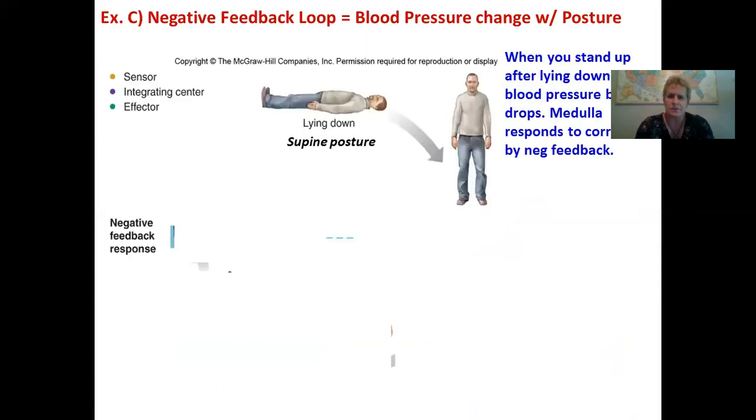Our next negative feedback loop, which I'm not going to get into today, we'll pick up on Friday because I don't want this Zoom video to be too long. We'll talk about blood pressure regulation and how the body does that. I'll keep you a little bit excited. I won't steal the thunder for Friday's lecture. And we'll have a lab, hopefully in person, where we look at this exact kind of experiment that I'm going to talk about next time.